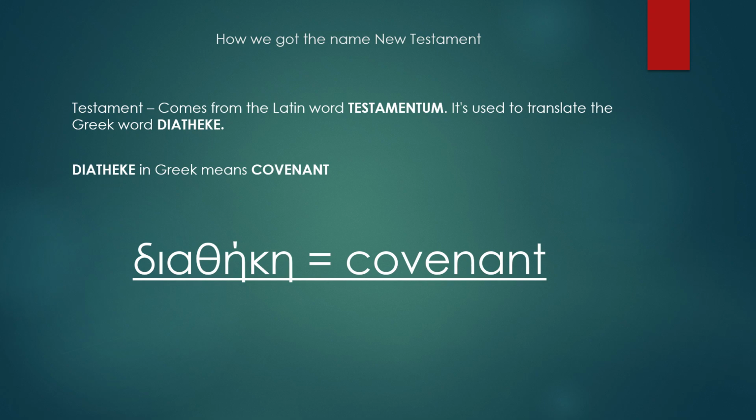So in light of that, the New Testament is a group of writings that testifies to God's new covenant relationship with his people through Jesus Christ. It's very important to remember the Old Testament ends with the expectation that one day God would establish a new covenant with his people. The New Testament is convinced that with the coming of Jesus Christ, the new covenant has already been established, and that's how we got the name New Testament.